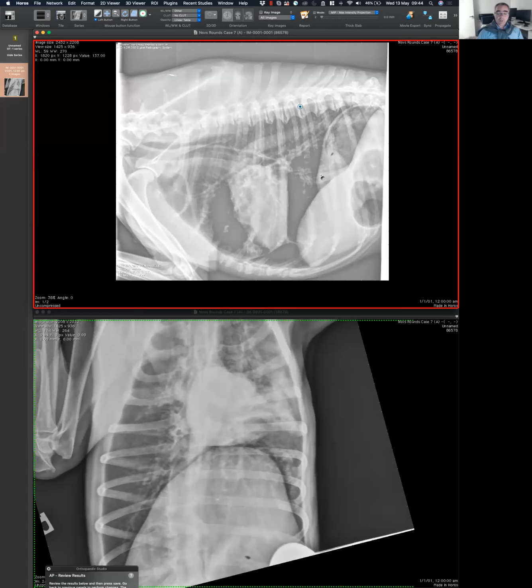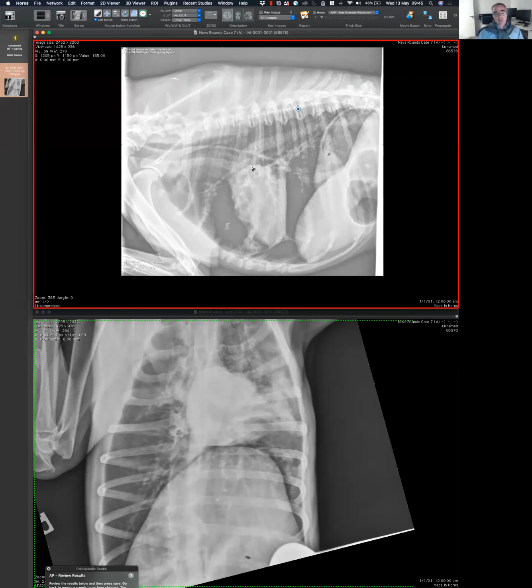And why do I know that? Because if the caudal vena cava goes through and goes into that crus, it's going to be like a grape surrounded by water. We won't be able to see the caudal vena cava. The reason why we see the caudal vena cava extending beyond caudally to this contour is because it's surrounded by gas. Therefore, this has to be the left. This has to be the right. And actually, as it goes through this line, then you don't see the caudal vena cava anymore. Makes sense? So here is surrounded by gas, here is not surrounded by gas. If here is surrounded by gas, that has to be left. So this is a left lateral projection.